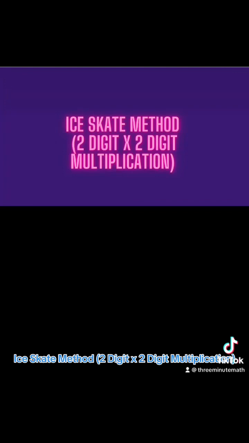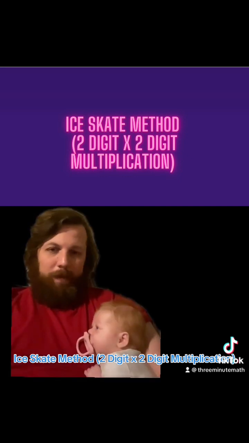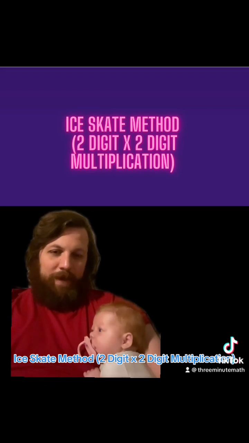So after seeing this method, I decided to explore it for myself, and I ended up with something called the ice skate method. You'll see in a second. And this is for 2-digit times 2-digit multiplication. I am going to be off screen for most of this video, but if you hear any noises, that's my partner Ellie here. So the reason I called this the ice skate method is I designed this template and it looks like an ice skate.